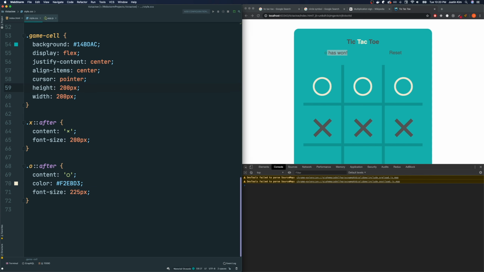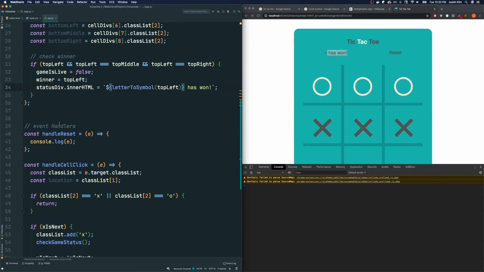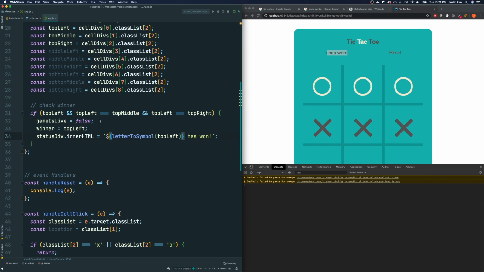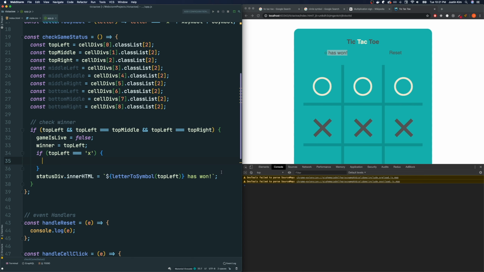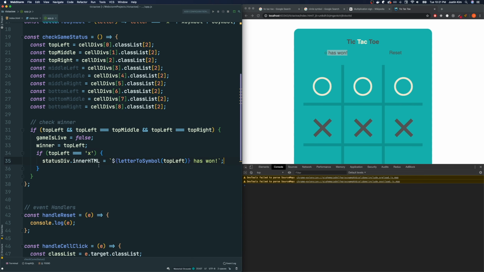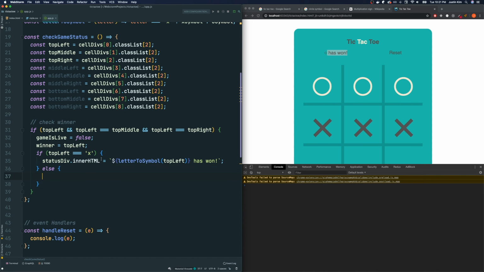So the way that I'm going to do that is go back to our app, and I'm gonna check this. How should we do this? Let's do this. If top left is equal to X, I'm gonna put status inner div as that, else put the status inner div not as this, but I'm gonna put a span around it like so.